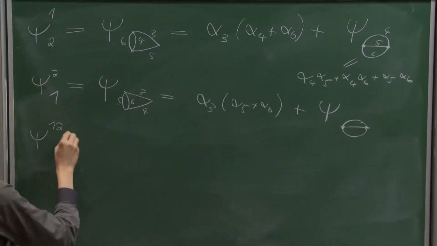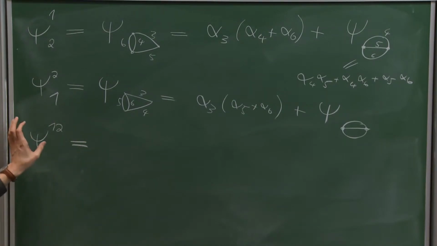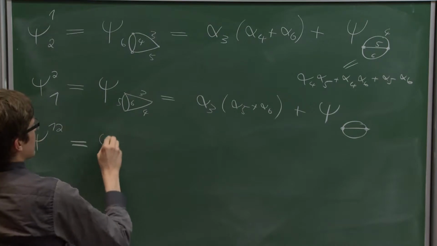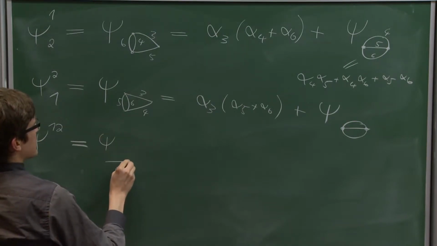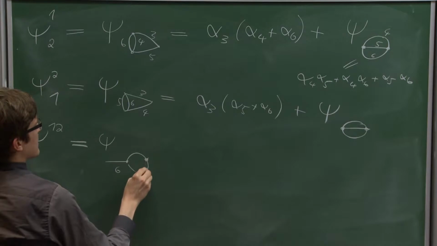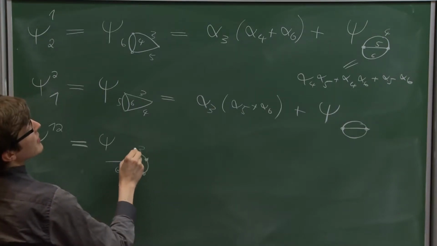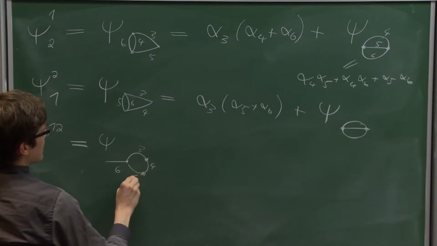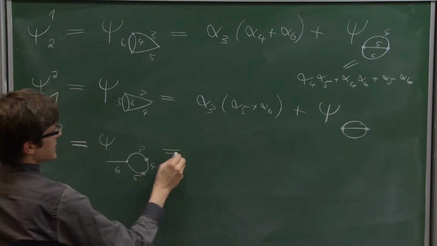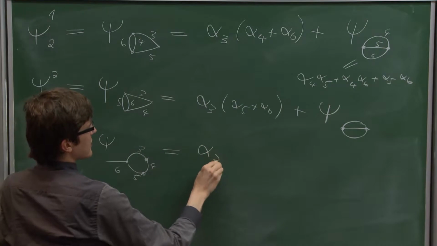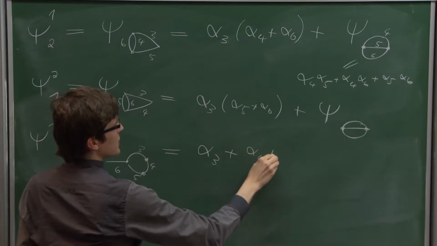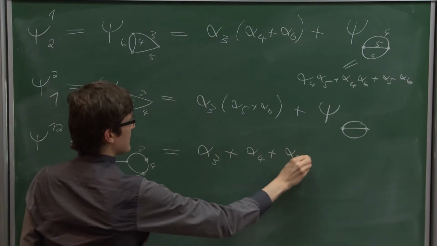And we also have upper 1, 2, which means that I delete both edge 1 and edge 2. Well, what happens then is that you have this lonely 6 hanging around, and the edges 3, 4, and 5 remaining. This is just a one-loop graph, and I just told you that you just have to sum all the variables in the loop to get its polynomial.